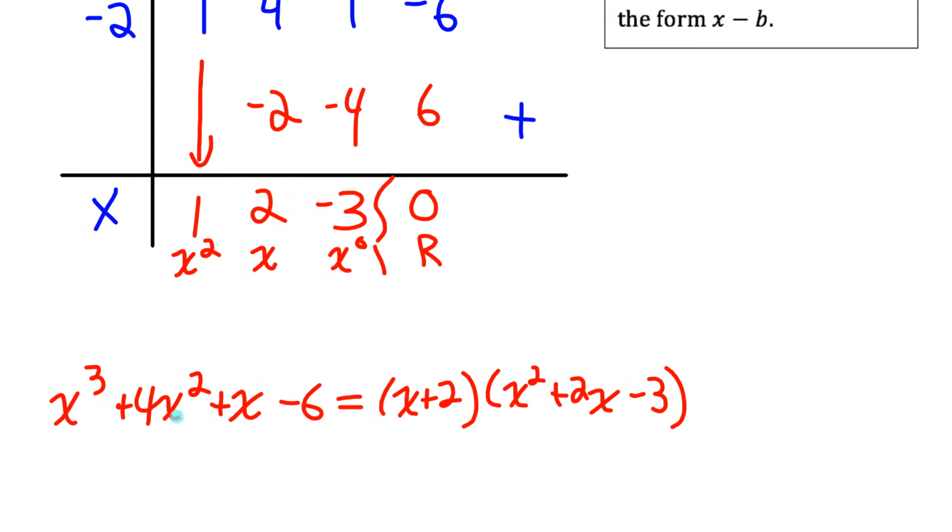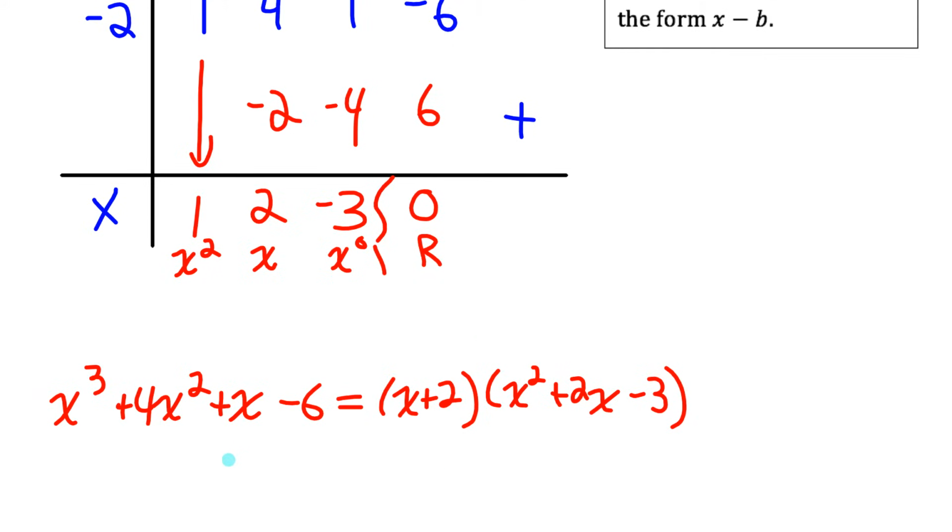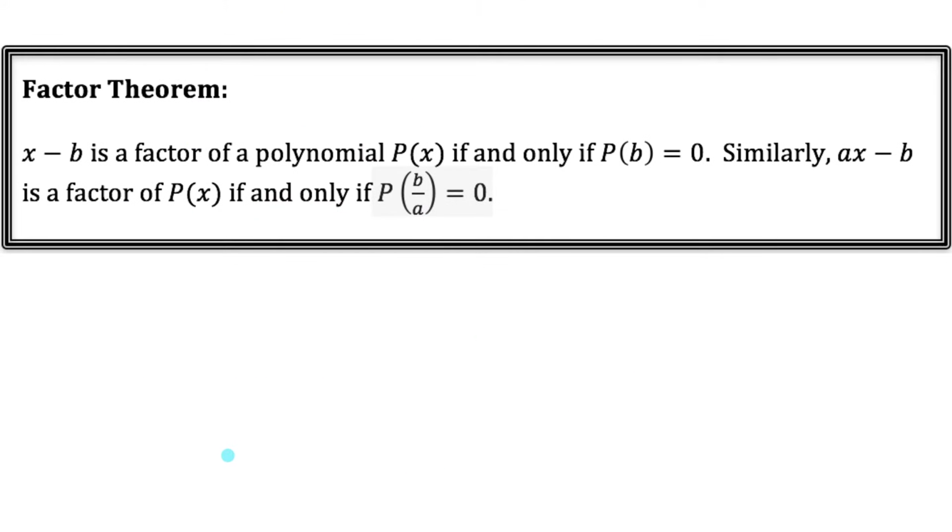So the whole point of today's lesson is going to be, given a polynomial, get it into factored form. So we have to figure out, well, what can we divide it by so that it'll have a remainder of 0? And there's a couple rules that'll help you figure out what you should divide it by so that you get a remainder of 0 and can get it into factored form. So let's get started with the first rule, which is called the factor theorem.